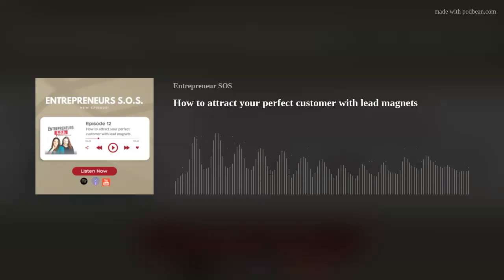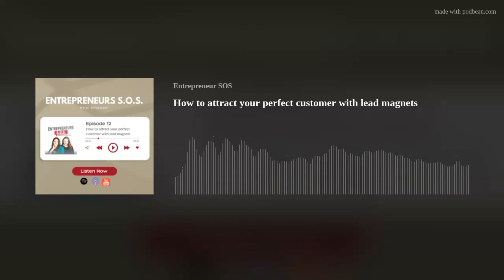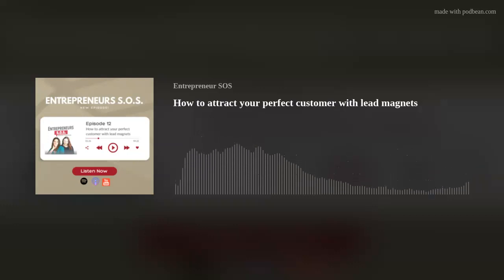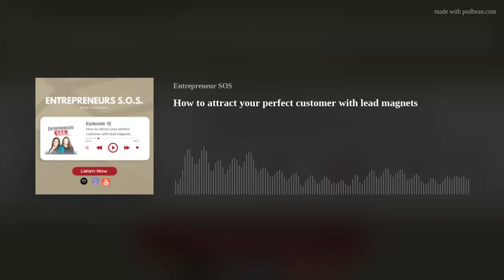And another thing you can do, which we'll link in the show notes: if you don't know the kinds of questions that your people are asking, you can go to Answer the Public. You can only do like two searches a day, so just know that, and make sure you pick the right country, because I always end up with the wrong country if I don't pay attention. But if you put in what it is, let's just say collagen supplements, because we're on this kick with collagen, right? Then you can see what people are asking about on Google about your topic. So now it's going to help you form your lead magnet a lot easier.